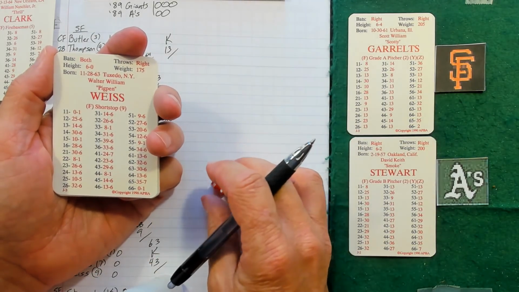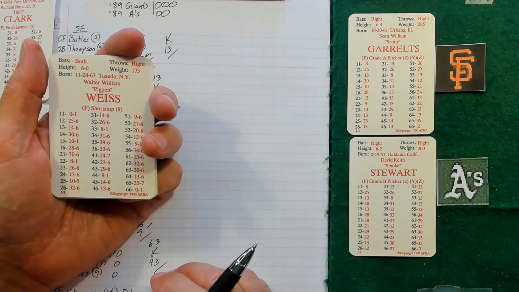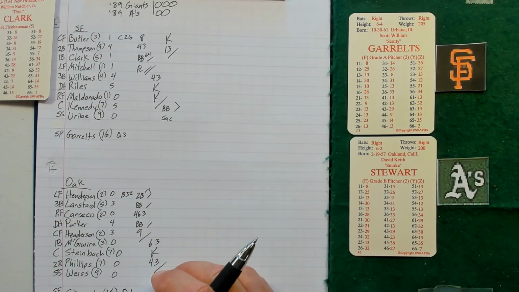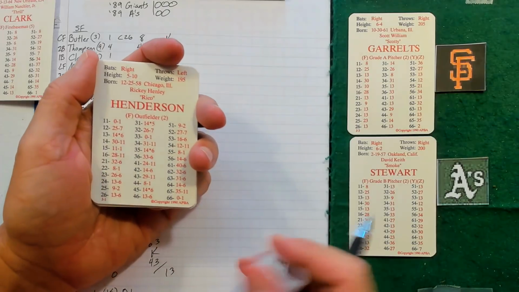Walter Weiss, 42, 23. Pitcher. Let's check the pitcher, Garrelts. And he's a 2, so that will be out at first, 1-3. So ground out to the pitcher for Weiss. Back to the top of the order, Ricky Henderson.